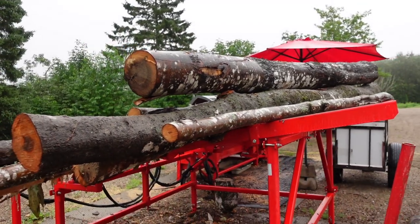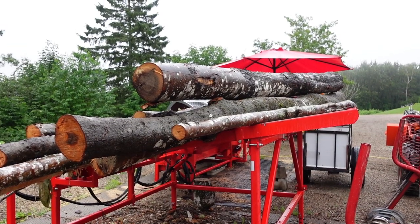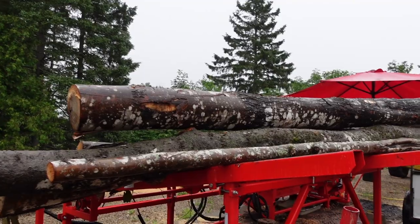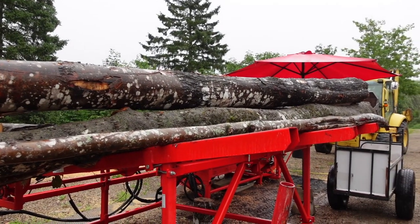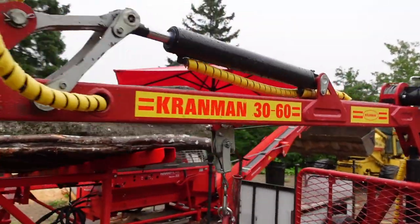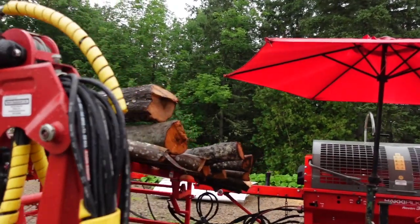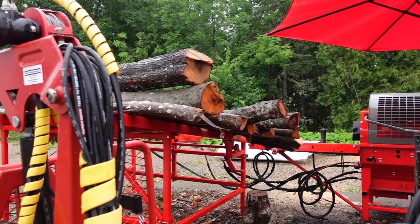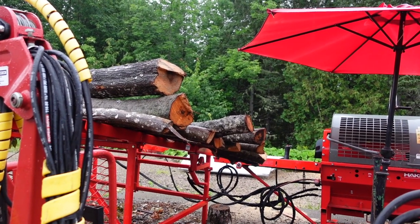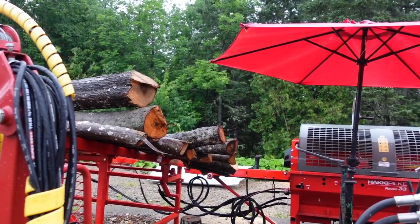It's nice to get more wood on the table so that you don't have to stop so frequently, especially if you're loading into a trailer, but that is just a recipe for disaster. It just takes a second, not paying attention. You can get your hand caught between two big pieces of wood when you're trying to get that down into the processor. If the wood is crooked at all, you can get a tangled up mess. You have to stop and get that cleared and get it aligned. And I found that it's just not worth it.